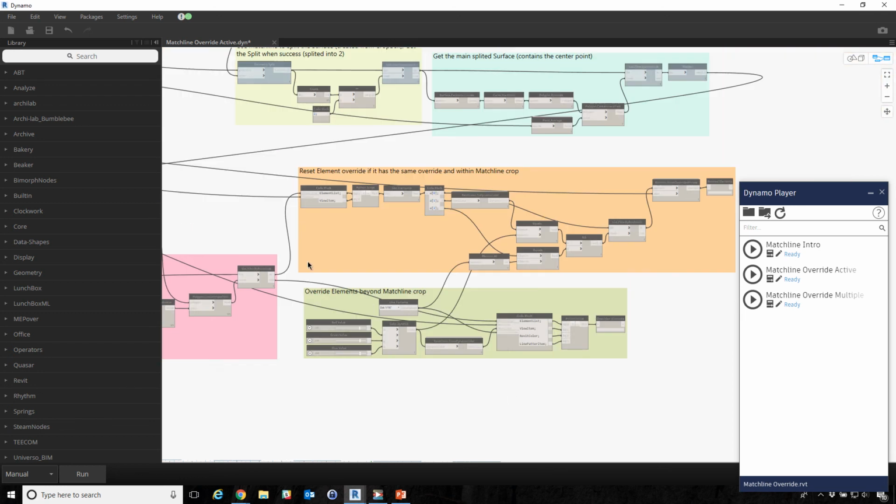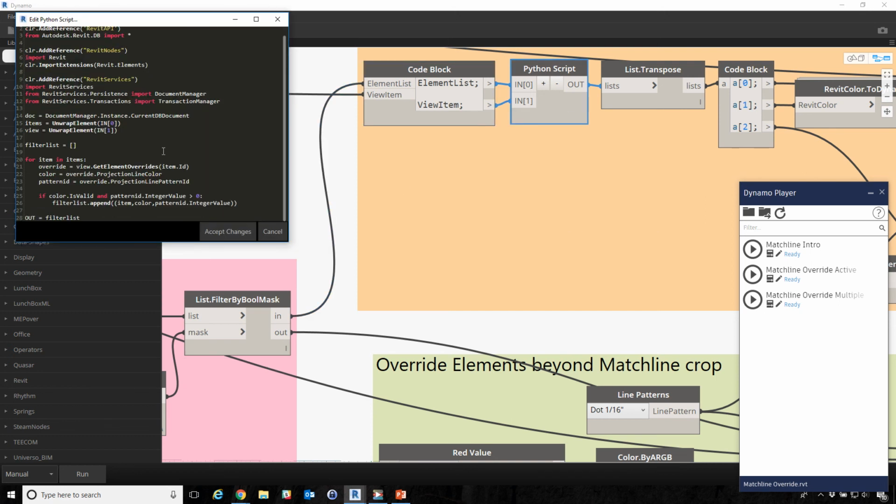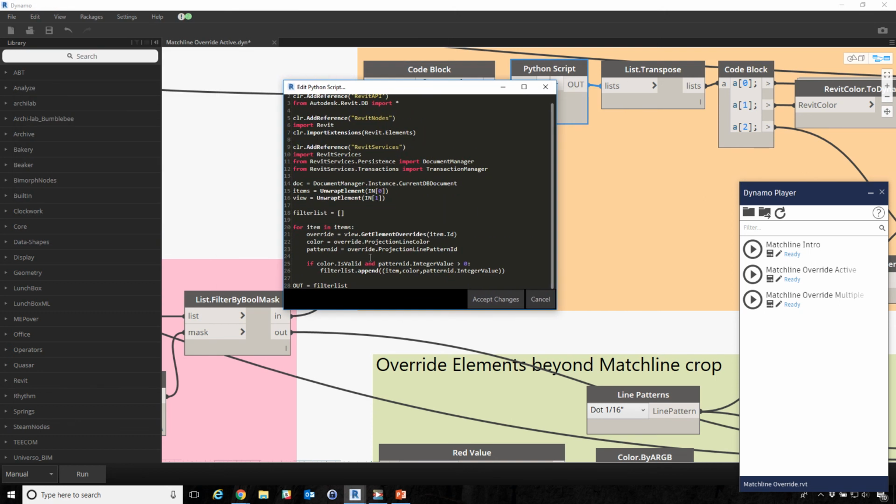But in the meantime, we're going to get everything that is inside the match line, and we're going to query it for its element override values.